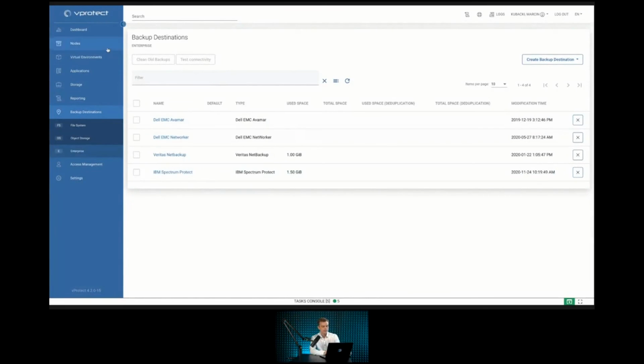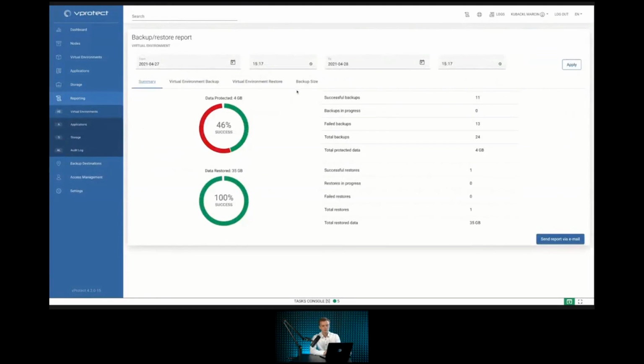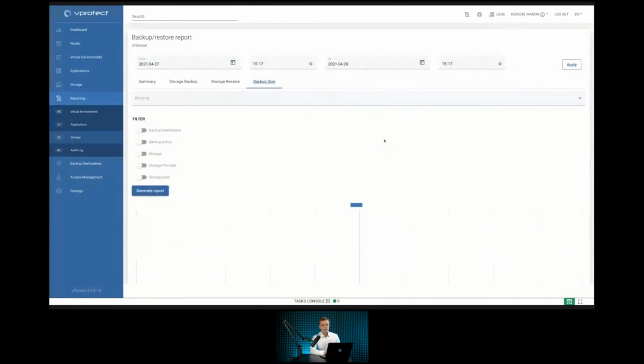And in the reporting tab, you notice that I'm also able to generate some specific advanced reporting based on which storage provider you're using, based on the pools. So, how many backups from the specific pools have been created and occupy my space, which is especially important for chargeback.